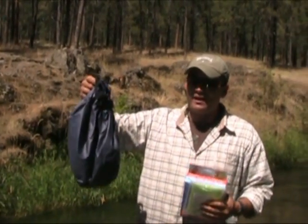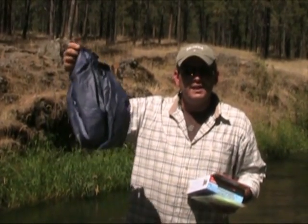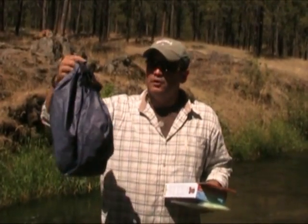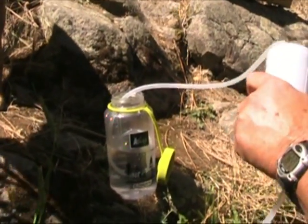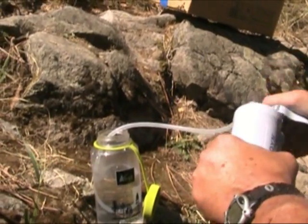The only other option we have is this collapsible water bucket. You literally just dip it into whatever water source you're using, carry it back to your house or base camp, and use one of the pump water filters up at camp so you're not constantly down at the river, mud puddle, or water source. So that's all our different types of water filtration and water purifying techniques that my dad and I both own, carry, or keep at the house. Since we used my dad's water bottle for demonstration purposes and filled it with stream water, we actually get a practical use of the Katadyn Hiker Pro here, refilling his water bottle with filtered water.